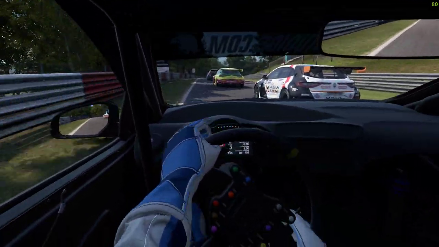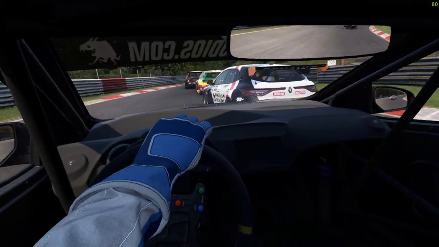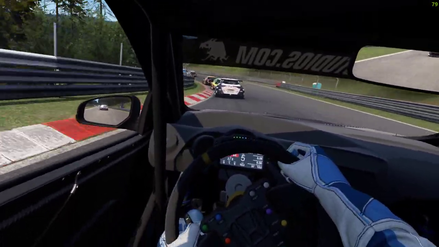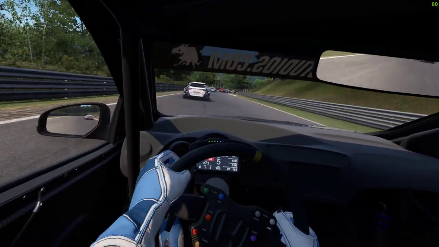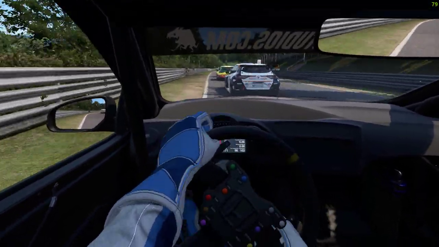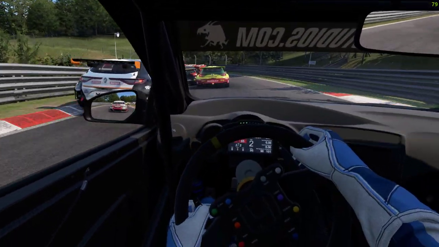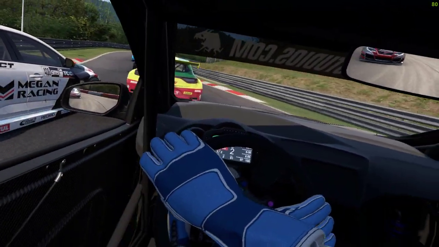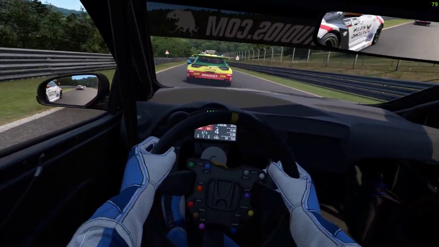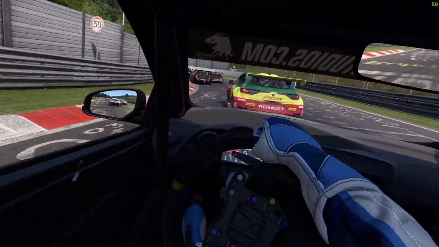Looking for gaps. There was a gap, but I didn't have the grip to use it. Wing it into the triple right-hander. Fifth gear, why not? That's how much grip these things have got. It nearly stuck it. On the outside. Come on. Hold your line. Clear left. Inside. No, a bit too far back.